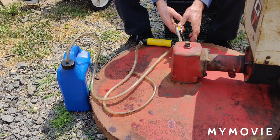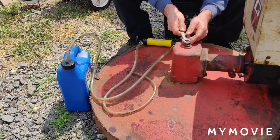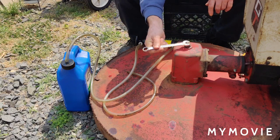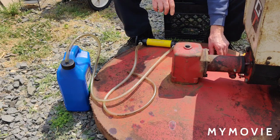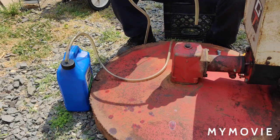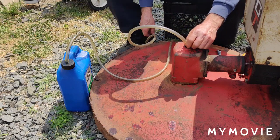We'll pump out the oil. And this plug is a 9/16 wrench you'll use. So hopefully the hose will fit all the way down between the gears and stuff in here. I'm not sure if it will or not. Yeah, I think it will. We'll get it all the way down to the bottom there.